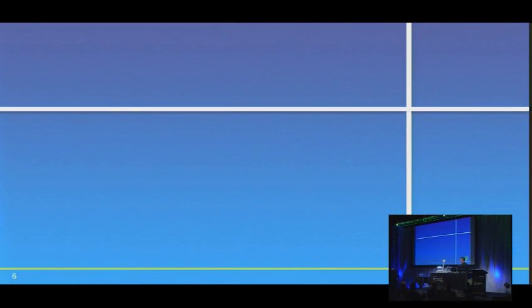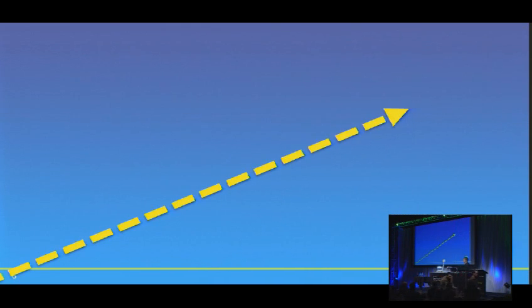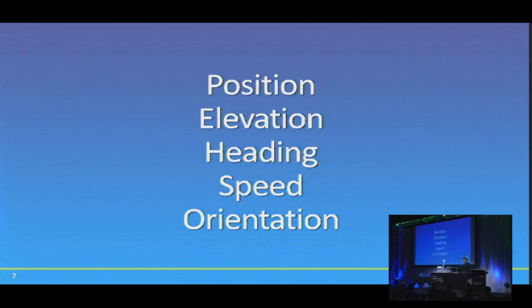The other thing about location is that it likes to move. So users change over time. They're in a car or on a train or something like that. So this gives us a sense of heading and speed. We also have an idea of elevation. How far above sea level are they? And we can also get the orientation, because just because they're on a train that's heading north, they might be sitting sideways and facing east and looking at something different. When you start to get into things like augmented reality, where you want to be able to hold up a device, use the camera and overlay other information on top of it, you need to worry about the orientation as well. So we end up with these 5 key components: position, elevation, heading, speed, and orientation.